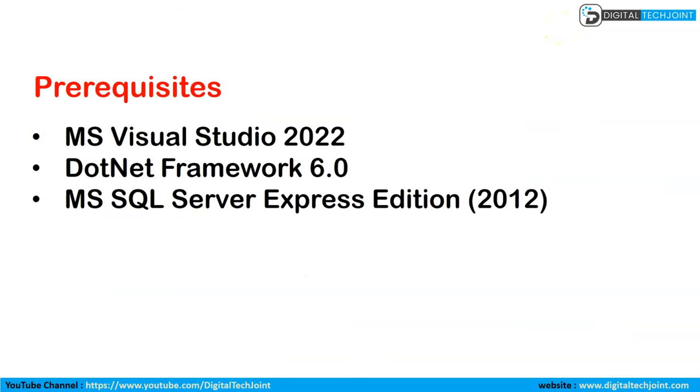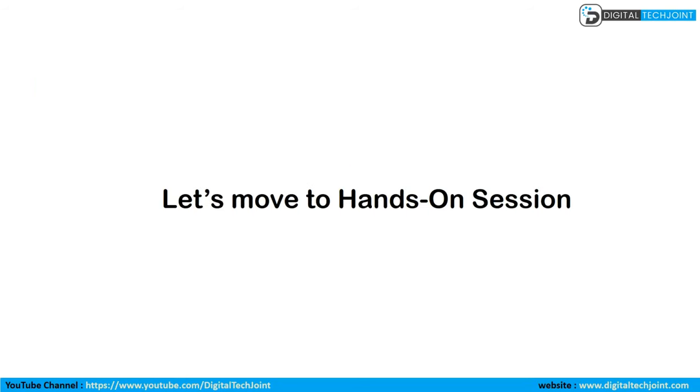So this was more of the theoretical part, and make sure that you have the following prerequisites installed on your PC. One is Visual Studio 2022, then .NET Framework 6.0 and Microsoft SQL Server Express Edition 2012, which is freely available on the internet. If you have a Microsoft SQL version which is less than 2012, then it will still work, because we are using the database only to store the records and create some tables. So let's move on to the hands-on session.